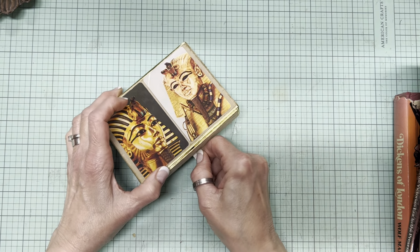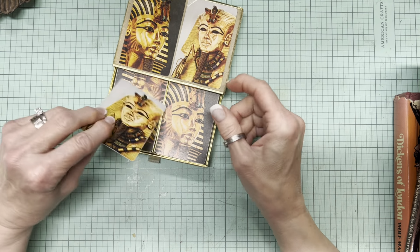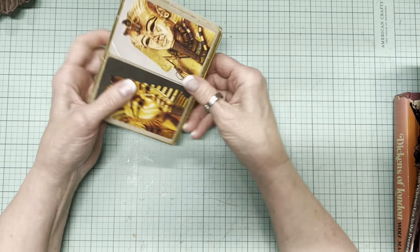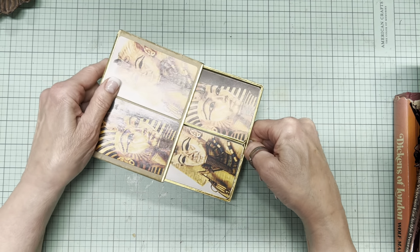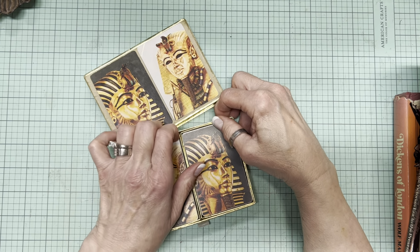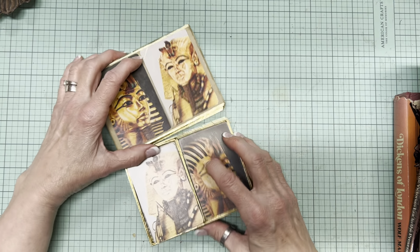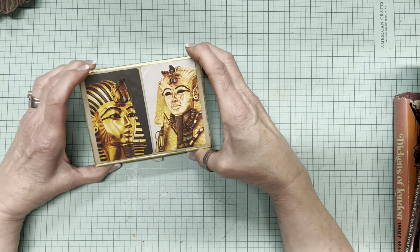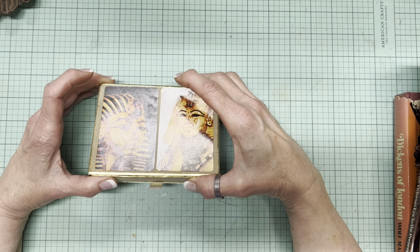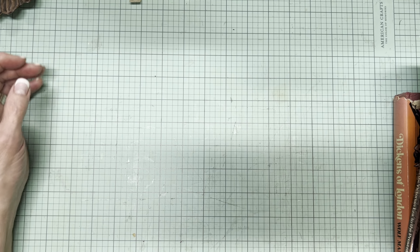I am in the process of putting together some packages of playing card assortments. So I thought this was a nice find because these cards appear to be in good shape. My intention is to put together packages of, I don't know, 50 or 75 cards that are all different and in various states of use, from just came out of a sealed package to, you know, clearly kind of on the grungy side. So anyway, that will be used in that collection as well.